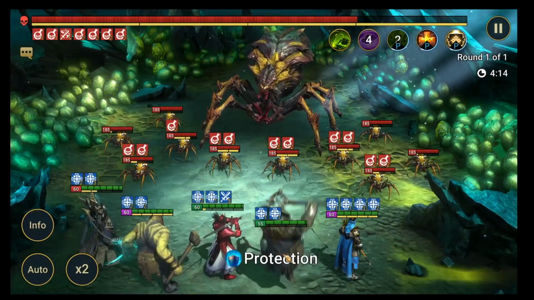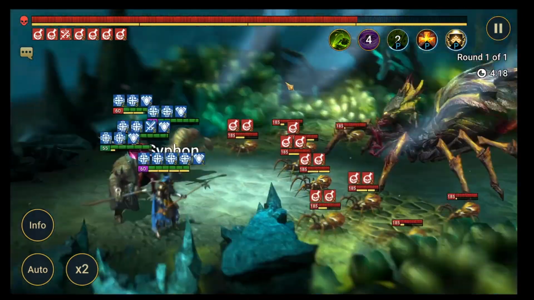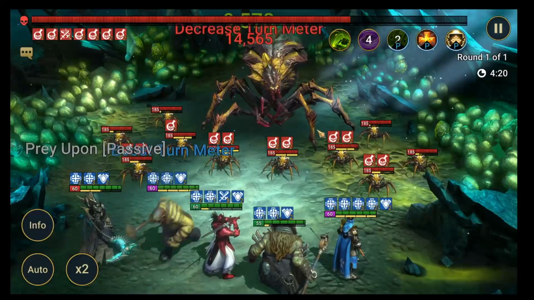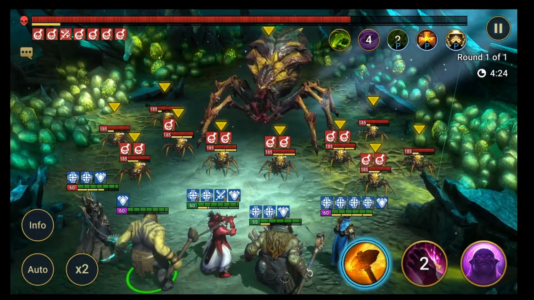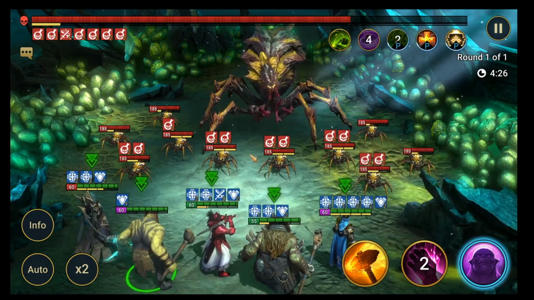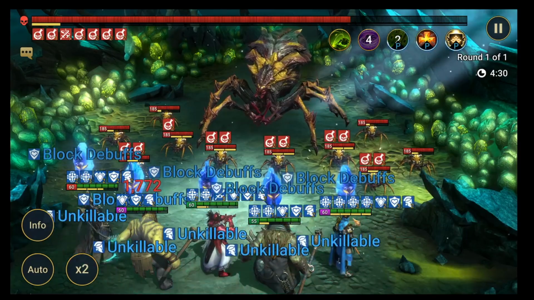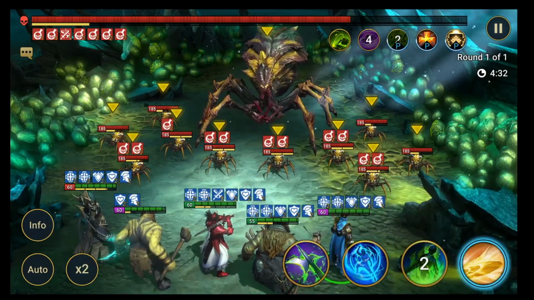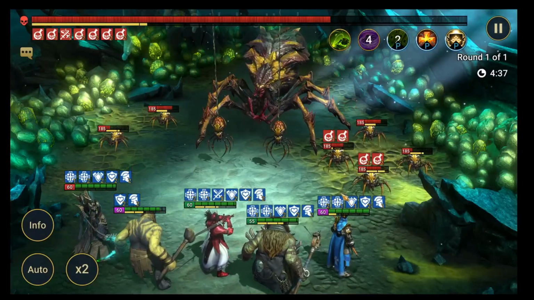I'm going to put the shields up just in case the spider hits us. Oh, this is good. So we did get it off in time. Full turn meter back, and basically he gets another go. I think I'm going to put this on because it looks like a lot of spiders here are good to go. I don't want them to put a load of poisons on me. I do have my nuke. You'll see here the nuke actually barely hits as much as that A1.